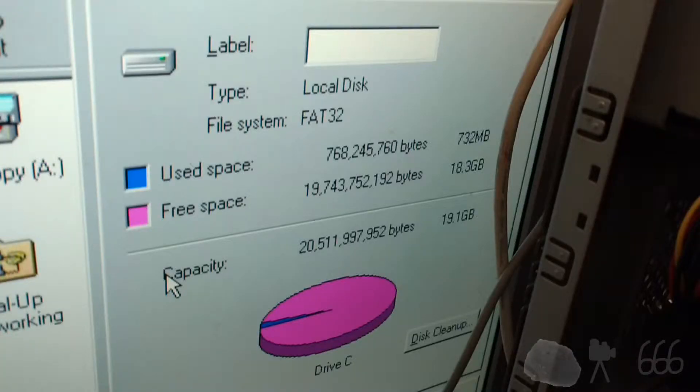Here we're going to have a look at what kind of use the hard drive has had — not very much when you consider it's a 20 gig drive. But I think the more interesting thing here is that the system actually does support the full capacity on 48-bit LBA drives, or in other words it actually supports 48-bit LBA.